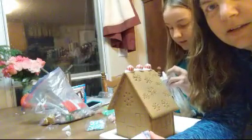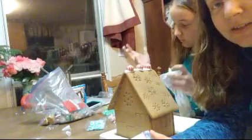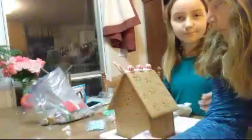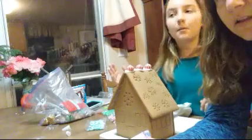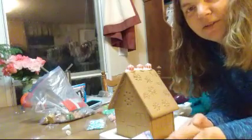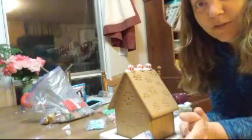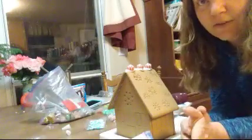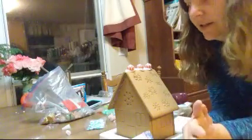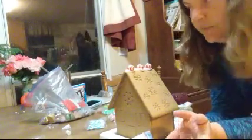This will not stick on. Yes, this would be a good project for kids. I need a paper towel. This is a fairly new tradition for us. We started doing this maybe 5 years ago or something. Yeah, the barns are super cute. They're the most fun. I put one together last year. I really liked it. But this year we kind of went low budget and just got a couple of these kits because they're a little cheaper.